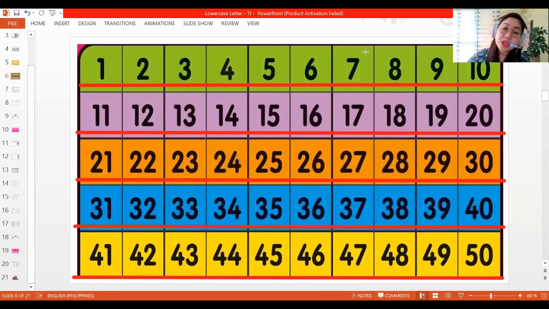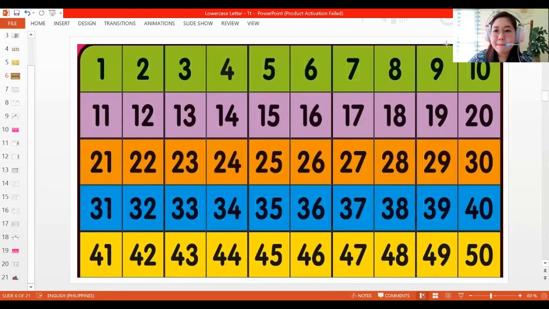Did you count with teacher from 1 to 50? Good job. We always have to practice counting from 1 to 50.